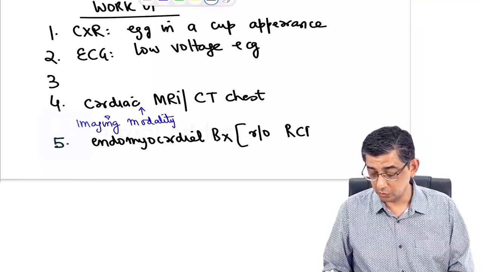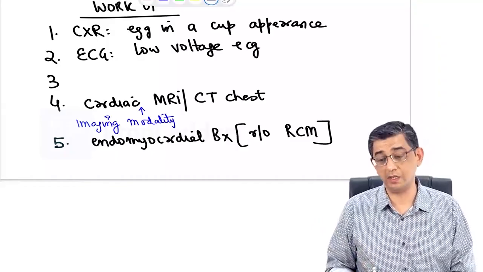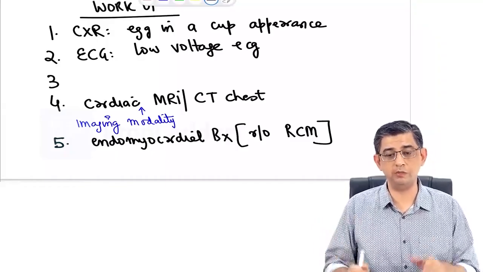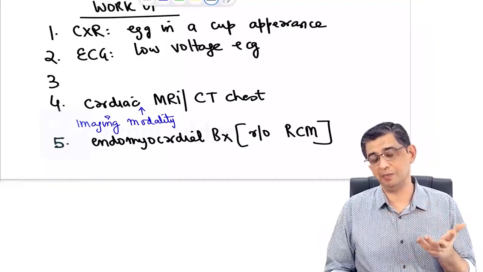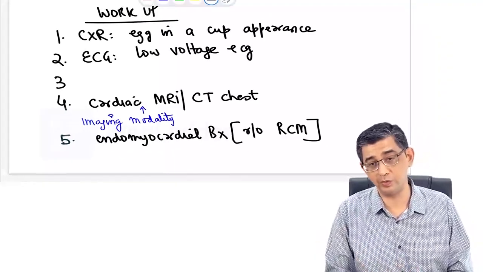Endomyocardial biopsy is done to rule out restrictive cardiomyopathy, though you can understand when you tell a person that we are going to take a biopsy, in India, biopsy would be like taking a piece of the heart, no? So the person is going to freak out. I mean, sir, are you serious? So lots of times the person may not be willing to get this procedure done.